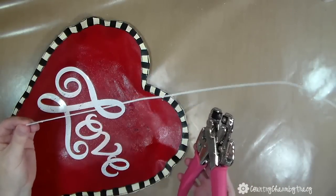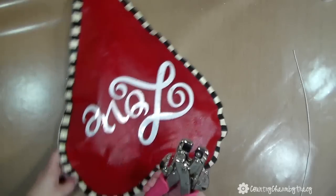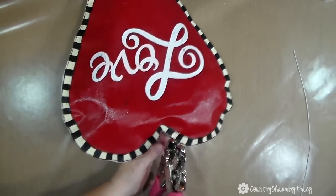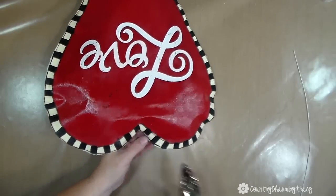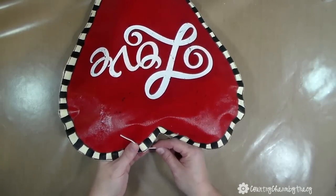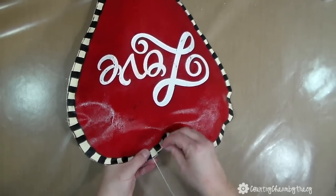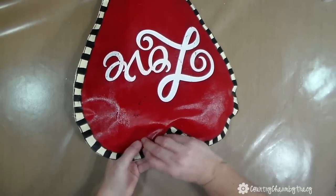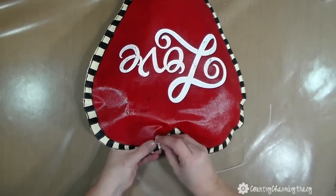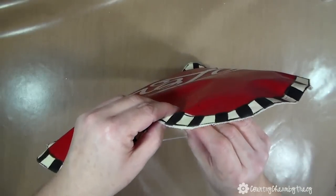For the hanger, I like to use white wire hangers from the craft store. I'm using my Crop-It-All tool — the small hole — to get down as far as I need into the heart. I thread the wire through one side and make a little spiral so it holds, then do the same on the other side to create the bow connection.